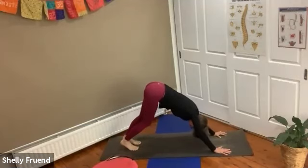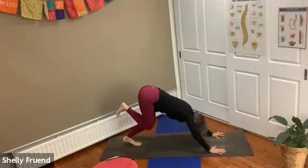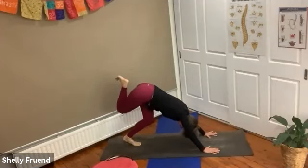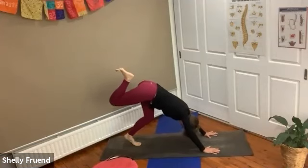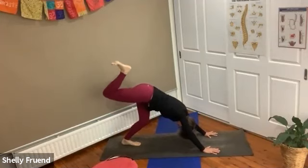And then pause, walk your feet together. Tuck your right heel in towards your buttocks. And then bend that left knee. You might even need to shorten your stance here. And raise up onto your heel and lower. So your knee stays bent. Get my right leg out of the way. Knee is bent the whole time. So you're working your deep calf muscle. And then pause and pulse the sole of the right foot to the ceiling.